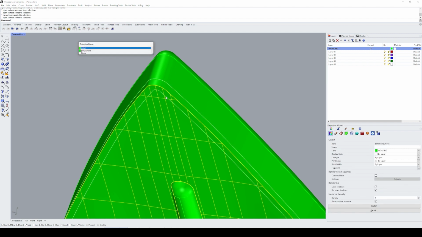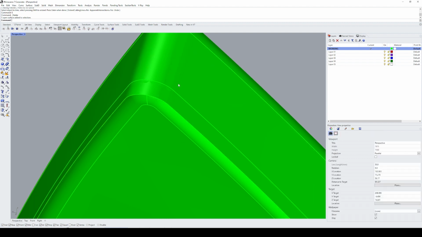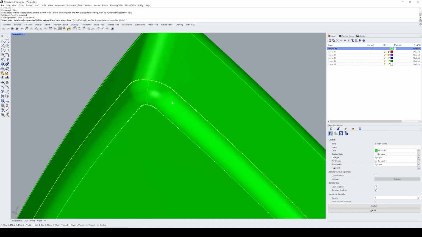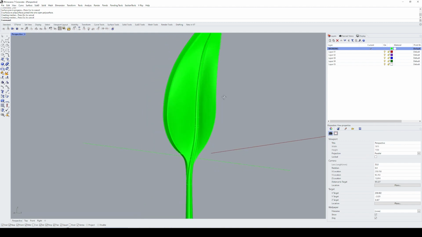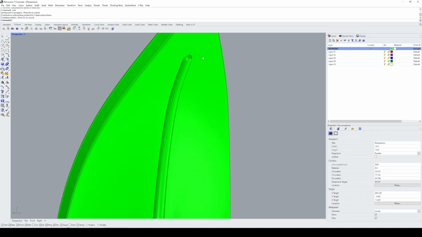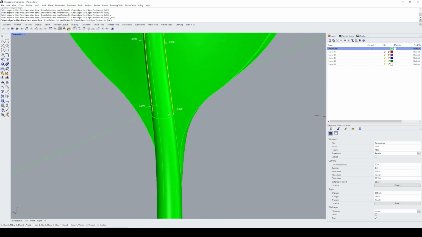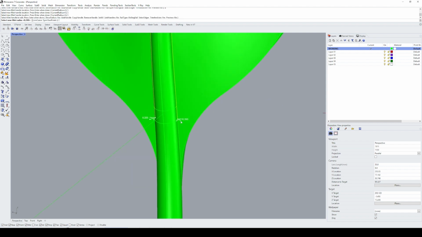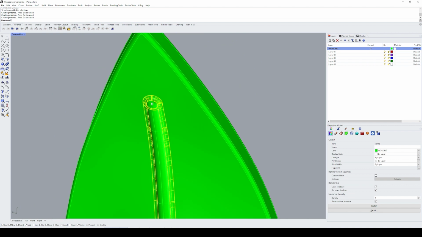Okay. Join. And fill it here. And let's stop it there. Alright, and this also didn't work, so we'll have to manually trim it.